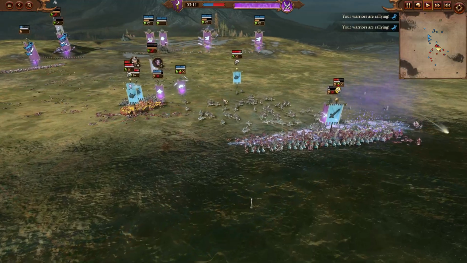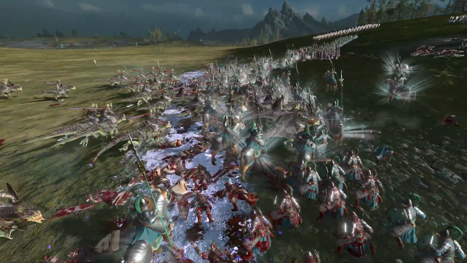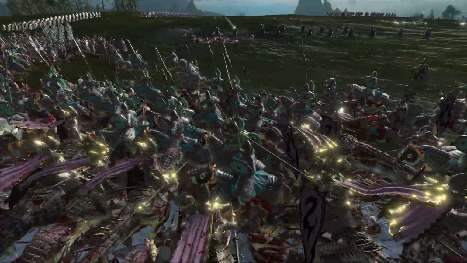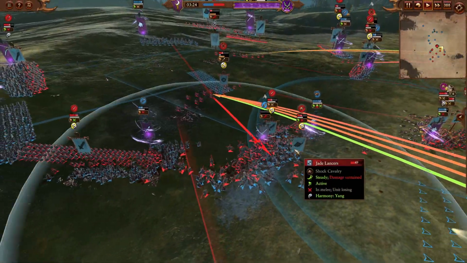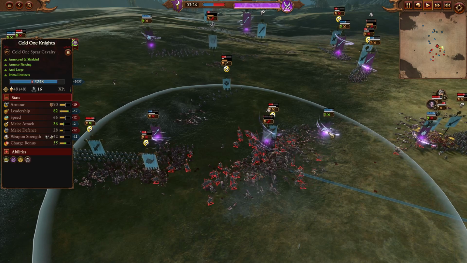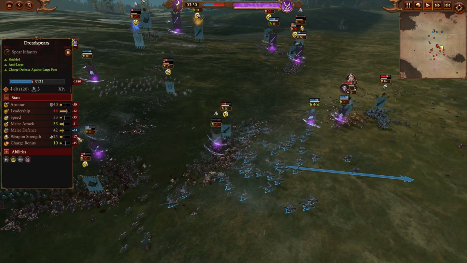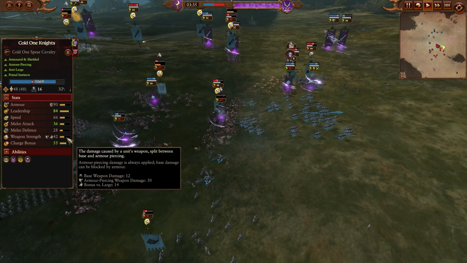Now the Cold One Knights, facing less of a threat, do get deployed in here, and they're going to be used to do some nasty charges. Of course, their anti-large armor piercing damage helps them trade very efficiently against the Jade Lancers, especially as they're not taking the charge from the Jade Lancers, but with Murderous Prowess active, especially now, they're up to 55 charge and 36 melee attack on top of a 14 bonus versus large and 30 armor piercing damage.